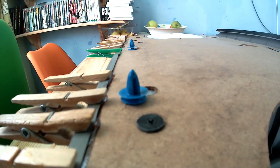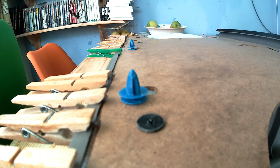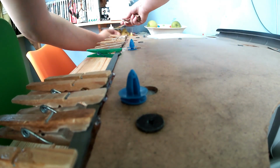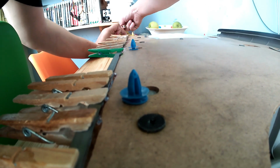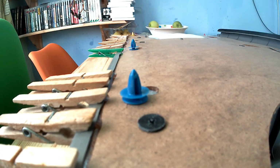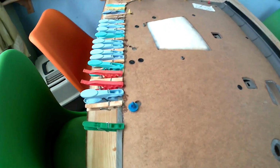So what I did to get rid of this was I used a sharp knife, in this case a Stanley knife type thing, and just cut straight down the card to get rid of these, and that seemed to do the trick. The next stage, once you've got all of these pegs in place, is to leave it for approximately 24 hours, which I did. And once that's done, you're then ready to move on to the next stage.